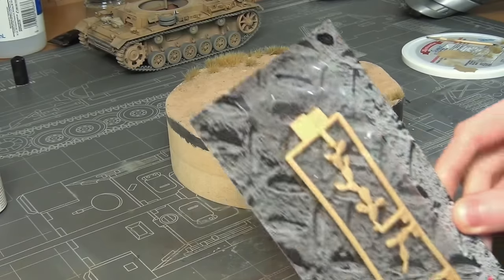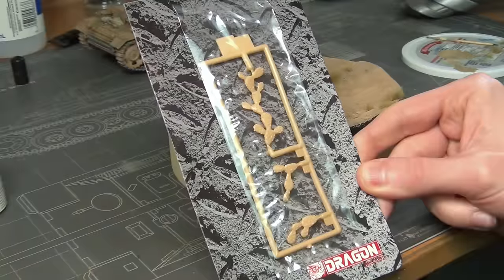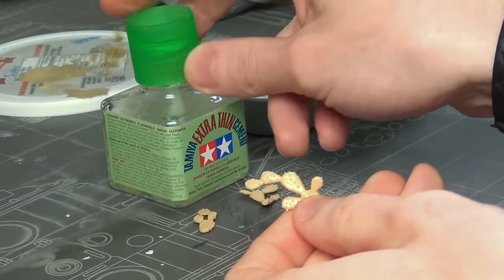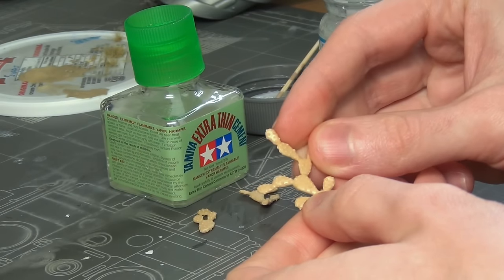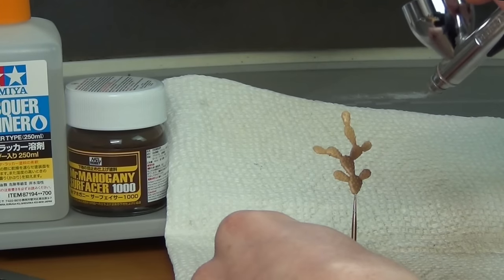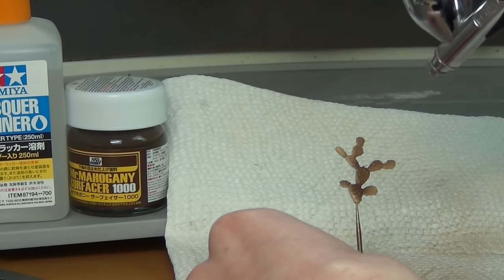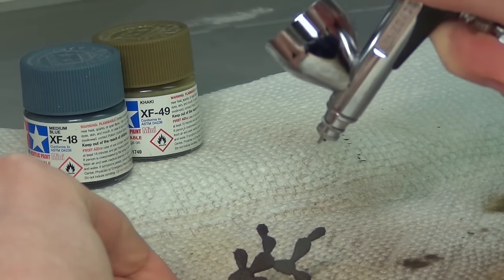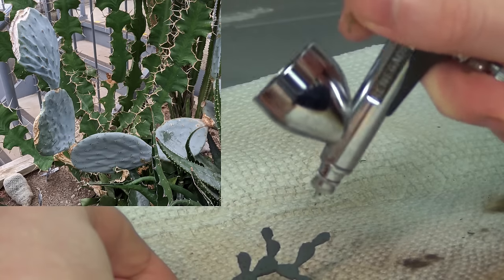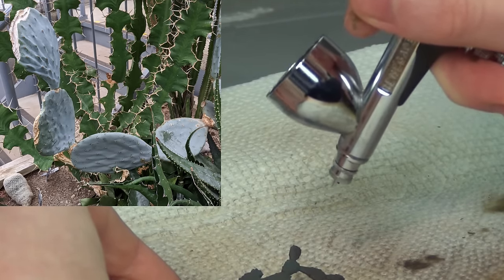What makes it more desert than having some cacti? I'm using the legendary Dragon DS Cacti set, which is included in a few Dragon kits like their Tiger and their Panzer III — it's a bit of a meme because it's ridiculous; give me a figure, not a cactus! To beef up the fragile DS plastic, I first primed them with Mr. Surfacer mahogany primer, then applied a base coat of roughly equal parts khaki and medium blue from Tamiya, giving that weird blue-green color. Khaki is also one of the colors I used painting my model, so we get that cohesive look again.